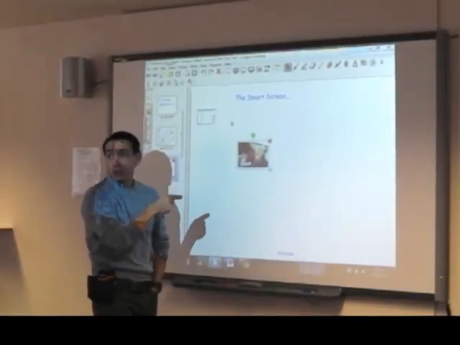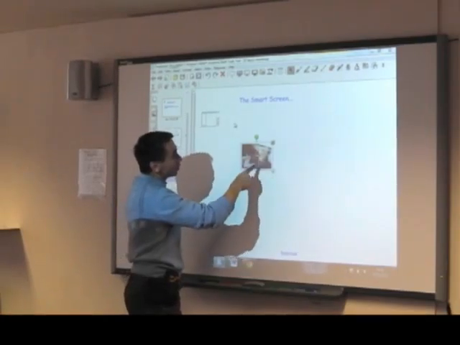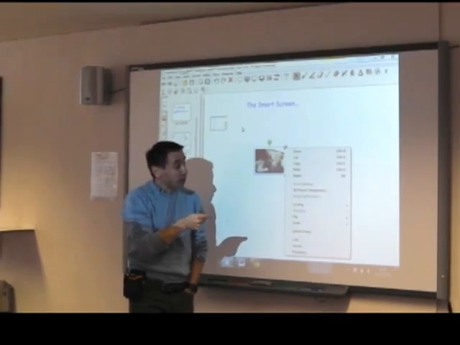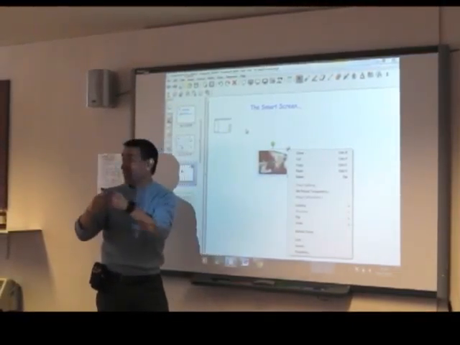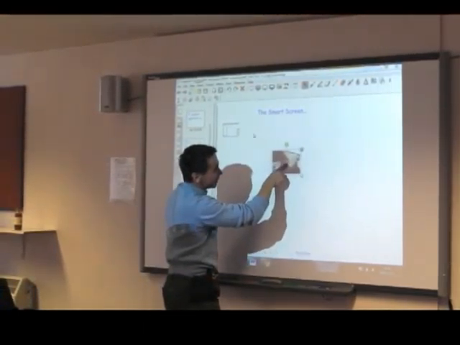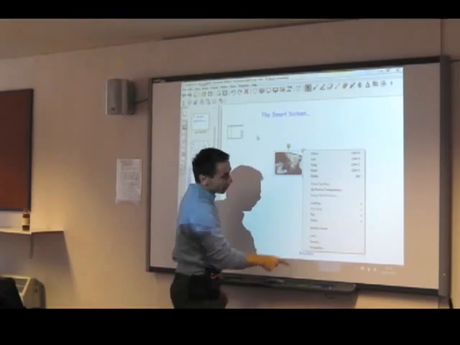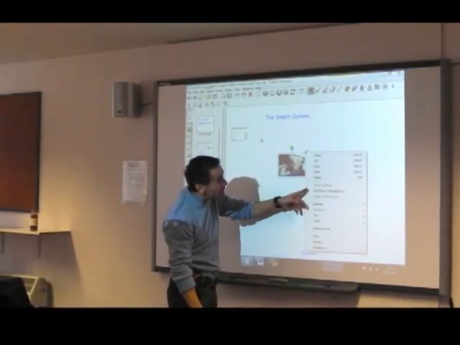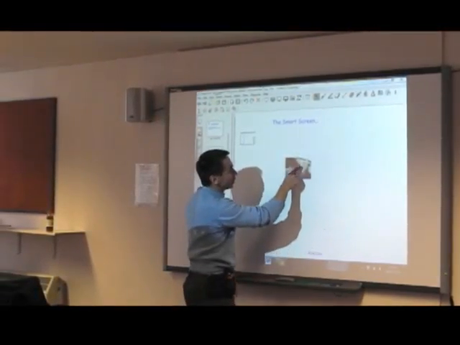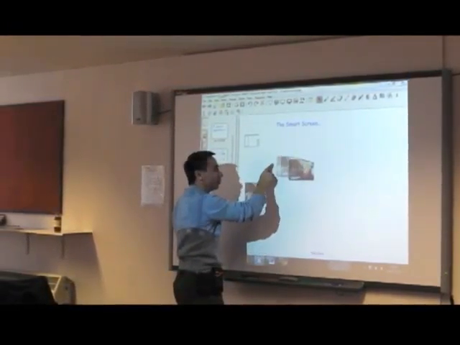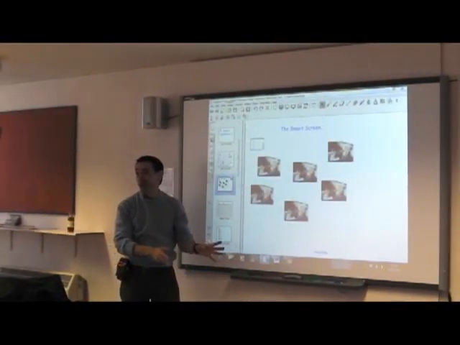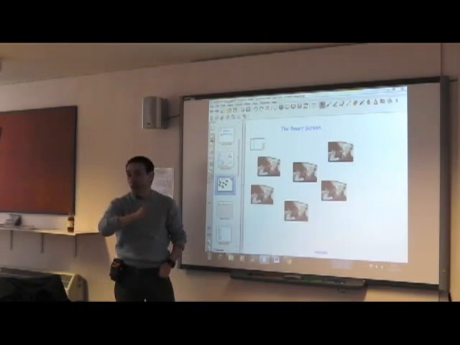So there's a picture inserted straight into this screen. And what I've done with those little icons that you did in the very first exercise, you notice that it had a little infinity symbol with one of them. So when I place this object on the screen, I've got all of these different things that I can do with this object. So I can make it an infinite cloner, which means you can clone it infinitely. So you can just drag and drop that stuff from the side to the side to the side.